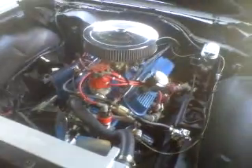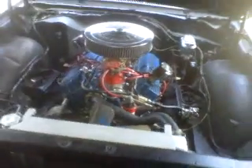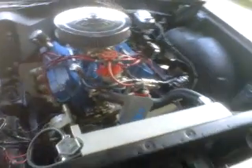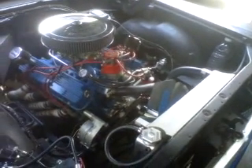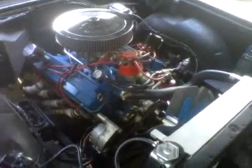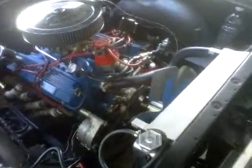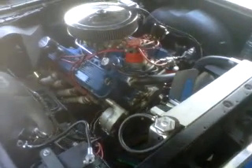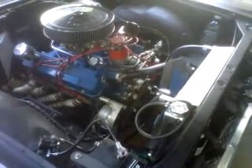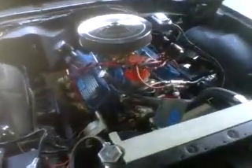You obviously want the coldest air you can possibly get, but I never realized it had this much of a bearing until I found some numbers on it. Basically, a 7.5-degree change in air temperature causes a 1% horsepower change. That doesn't sound like a lot, but imagine it's 180 degrees inside your engine bay — which is pretty conservative — and 90 degrees outside. That's about a 12.5% change in horsepower. So if you have 300 horsepower, that would drop you to somewhere around 265.